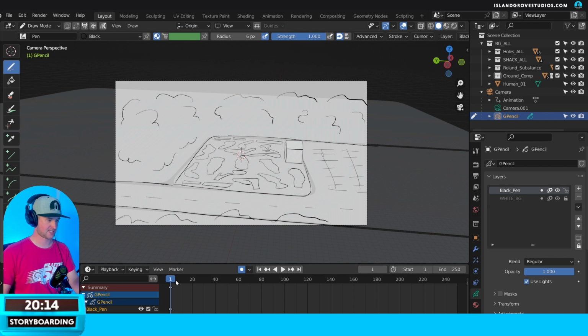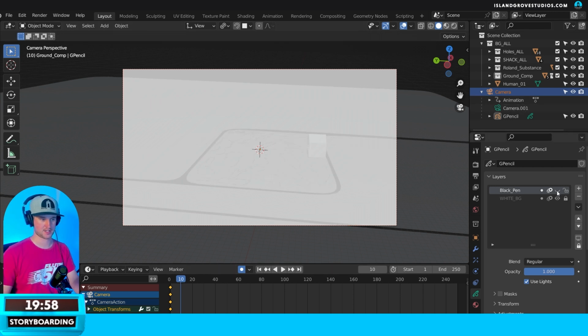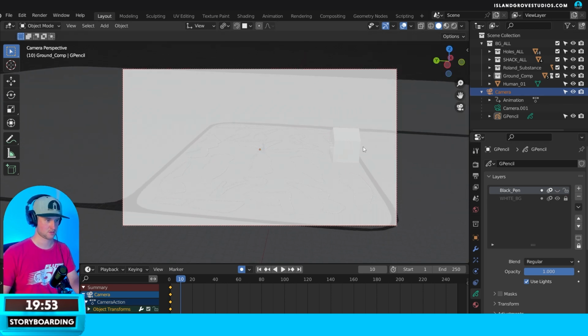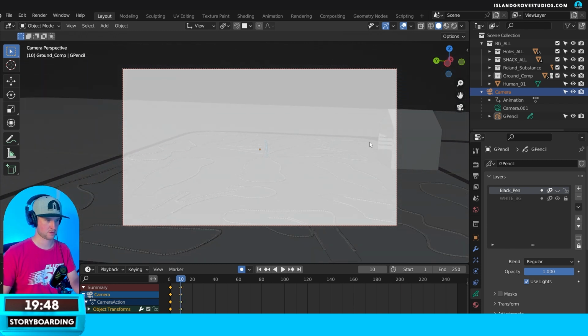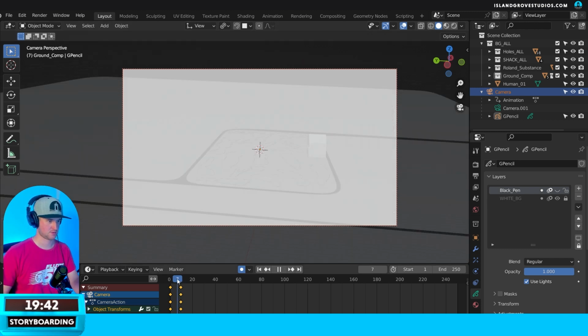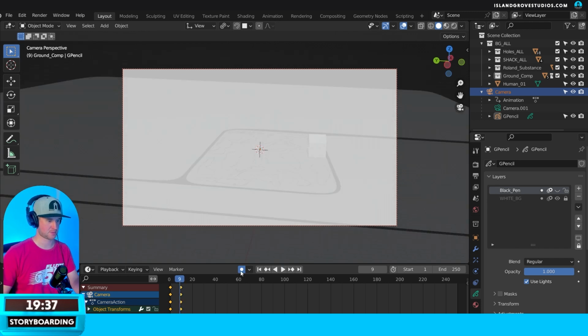Now what we're gonna do, since we have this keyed here, boom, we also have the camera keyframed, boom. What we can do is go out of draw mode and go to frame 10. And then hide this for now. I'm gonna move my camera, bring it in, maybe go a little bit lower. You can see right now it's keyframing. So every time I move the camera, it keyframes for me with this little button here. It's auto keyframe.